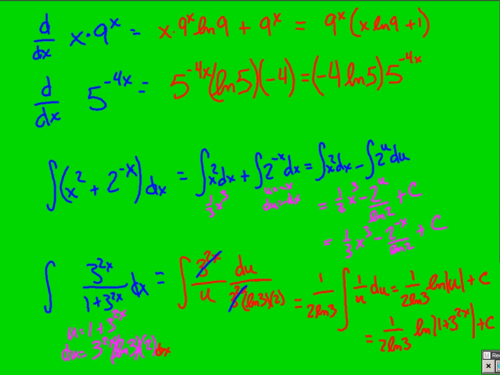There's a lot more simplifying you can do. These absolute values don't need to happen because this will always be positive, so you can get rid of them. And there's rules with natural log of quotient could actually mean you could subtract things in the middle. I'm not worried about that. If you can get to this step right here, I'm happy. So there's how you do derivatives and integrals of exponential functions.